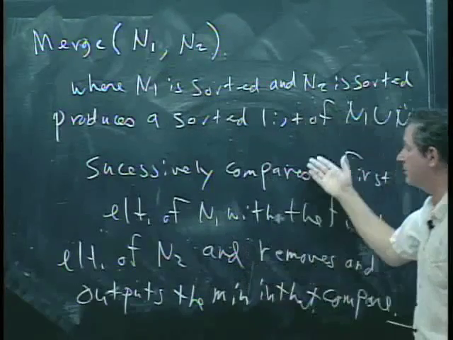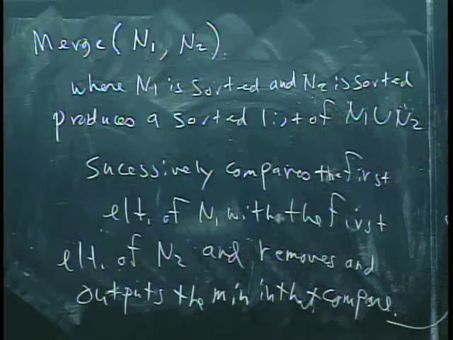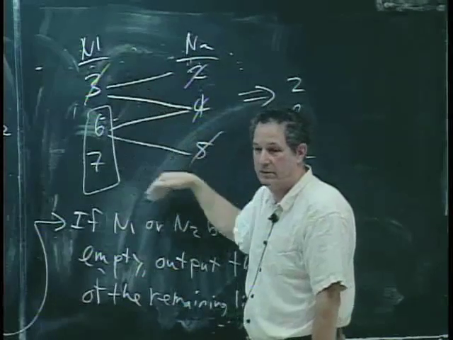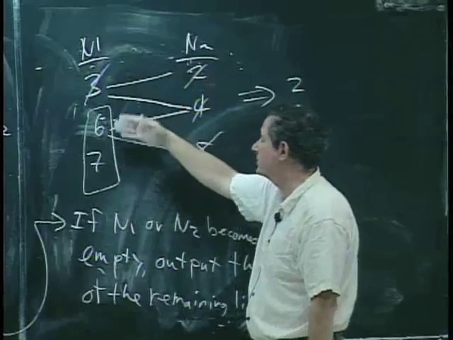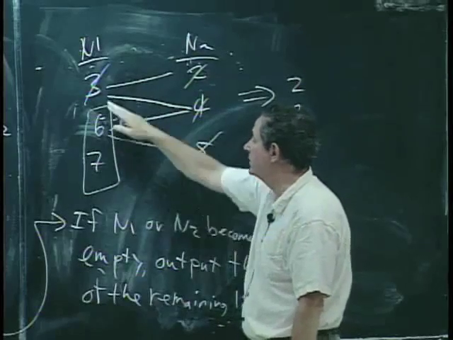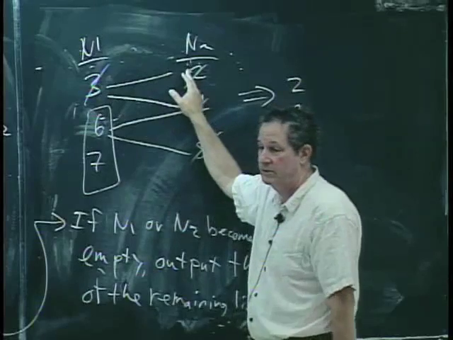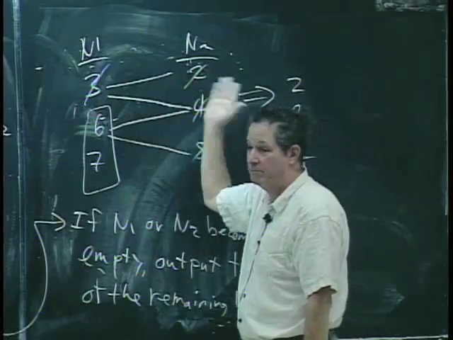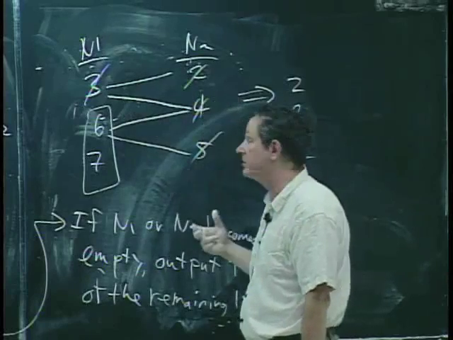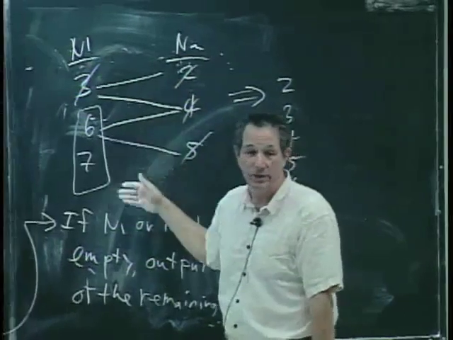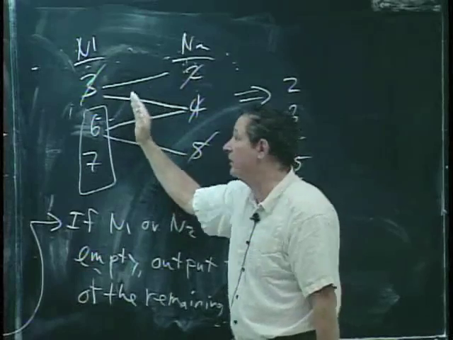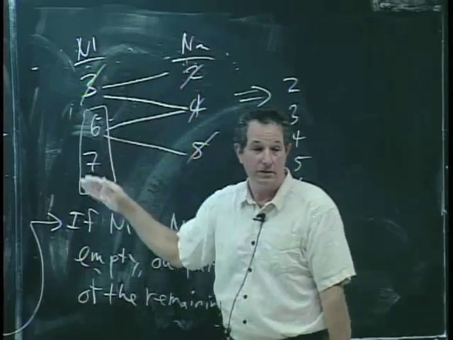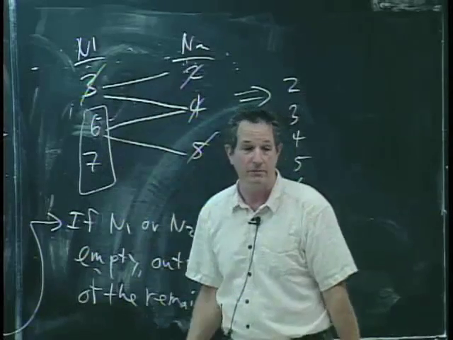Well, you look at the details of the algorithm. The two lists are assumed to be sorted, so certainly the smallest over the entire set of elements, the smallest of the union, is either the smallest of N1 or the smallest of N2. That's definitely true. You compare them explicitly and output the smaller of the two, so definitely you're outputting the smallest of the union, right? So the algorithm is right at that moment. Its first output is the smallest element in the entire union of those elements.